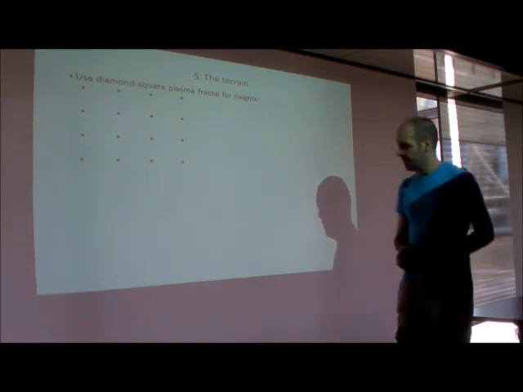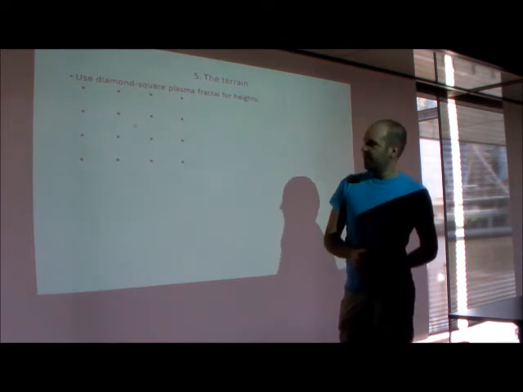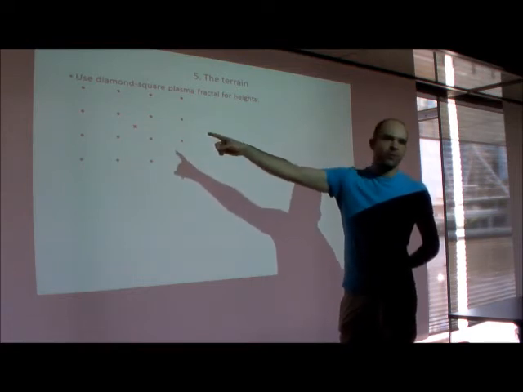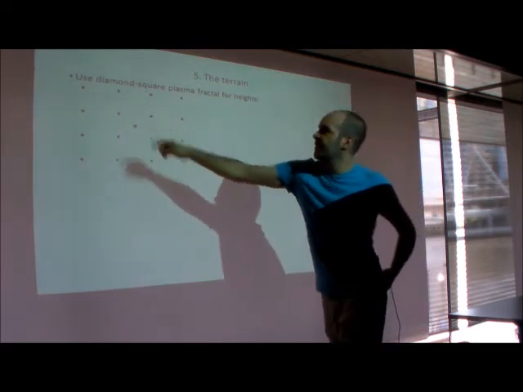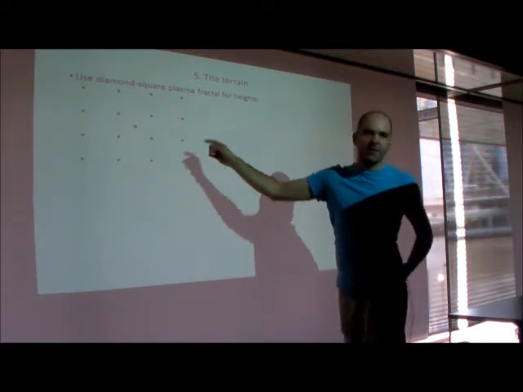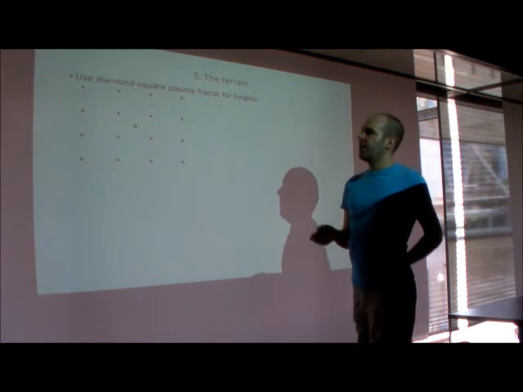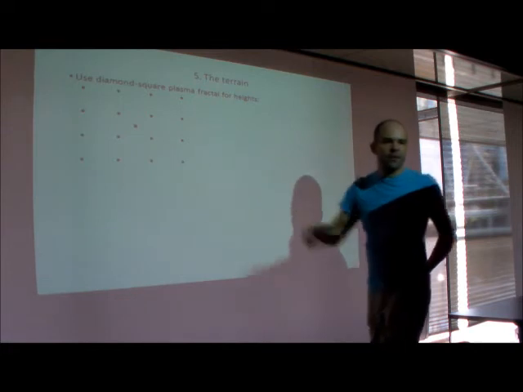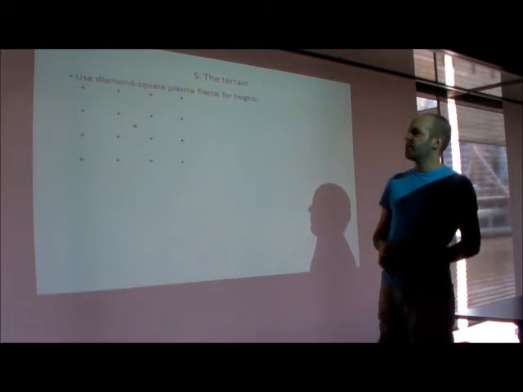Fairly simple. Let's take the center square here. We make a new point in the center, which is just the average of the 4 points around it. And then you add an offset, which is proportional to the size of this square. So if the square was twice the size, we'd add twice as big an offset. And the offset is random. It can be up, it can be down. So here we've just got the average of these 4 plus a random offset up or down. Where do we go next? Well, we can do that for all these squares.